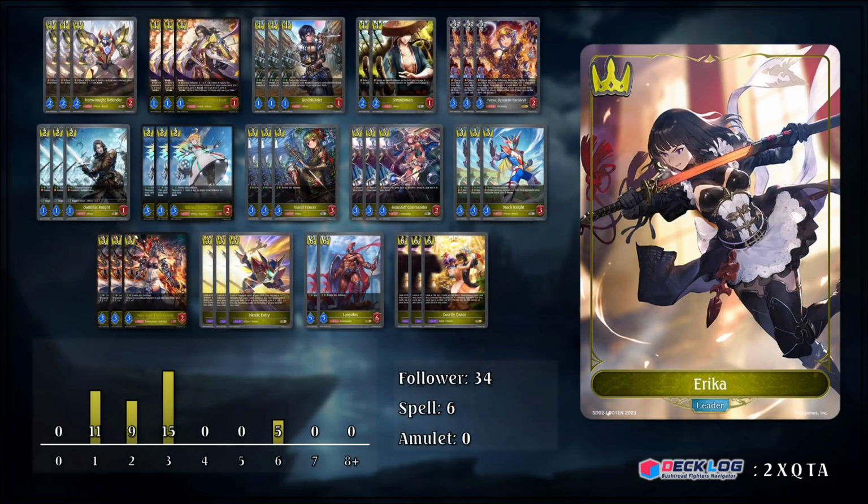So, looking at our curve, we got 11 1s, 9 2s, 15 3s, and 5 6s. So we're pretty much just a 1-2-3 deck, and then start playing combinations of those cards. All of our 6s are kind of just there to close out the game. Leonidas obviously making our bodies just massive for the later turns of the game in the control matchups.